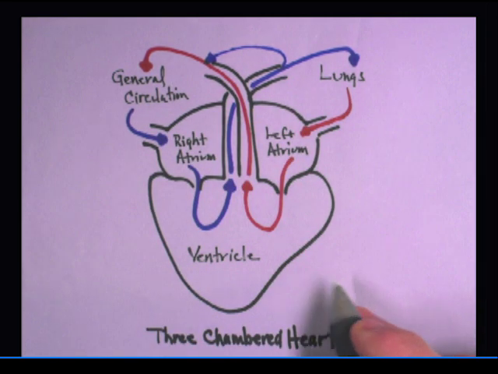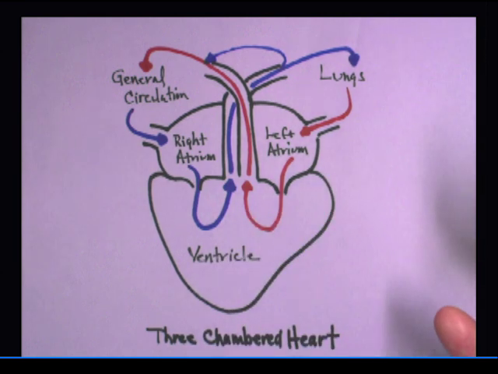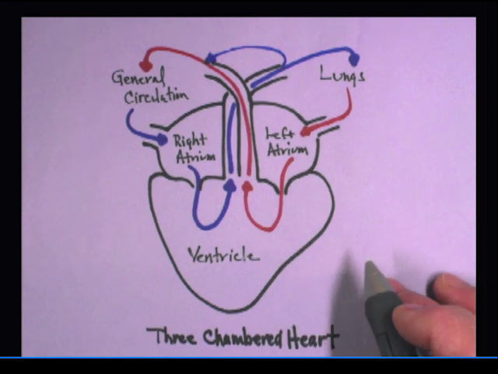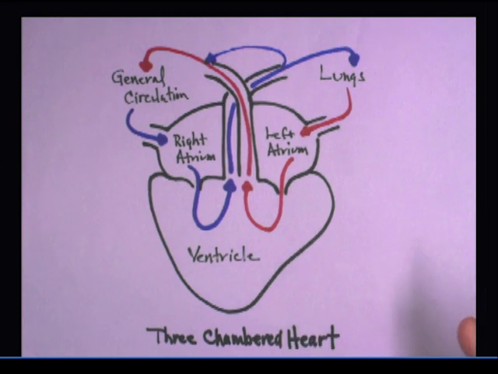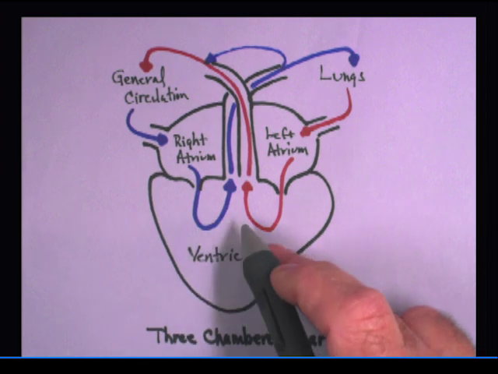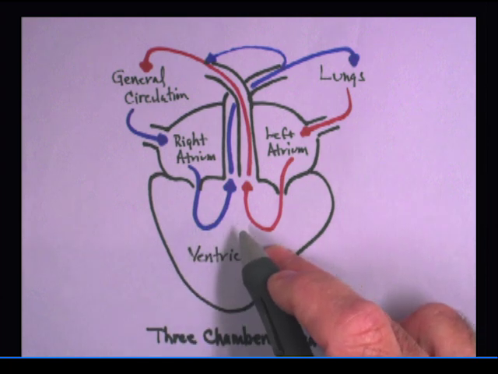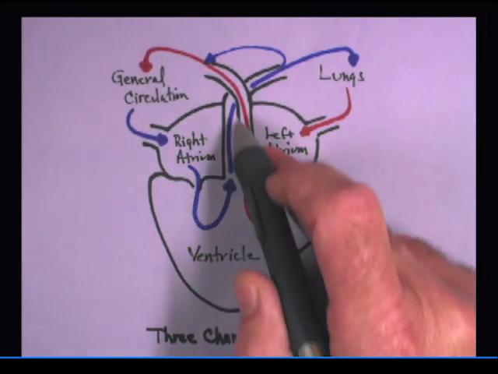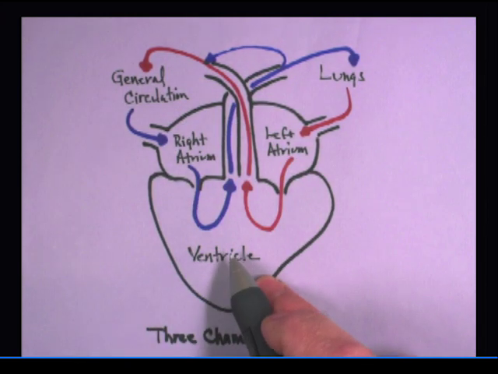So as a result, amphibians are also ectothermic because, again, if we look at our three criteria, can they move a large volume of blood? They can move a pretty good volume of blood. So that's not the biggest problem for them. Are they sending highly oxygenated blood to the tissues? Not so much, because they're mixing oxygenated and deoxygenated blood.